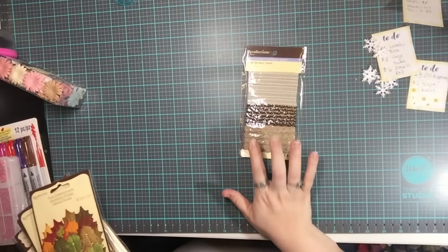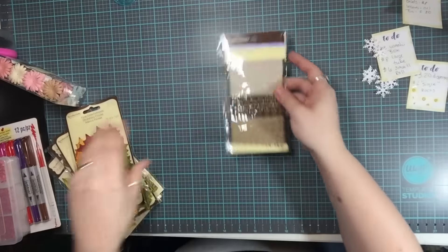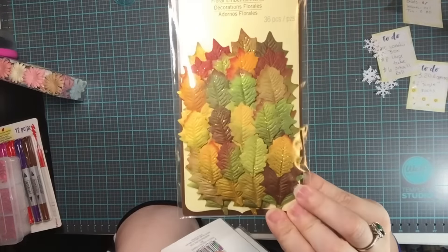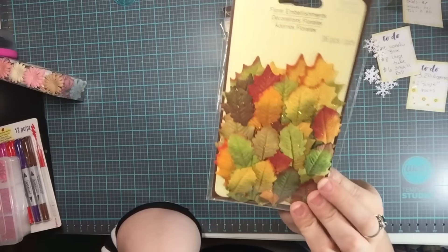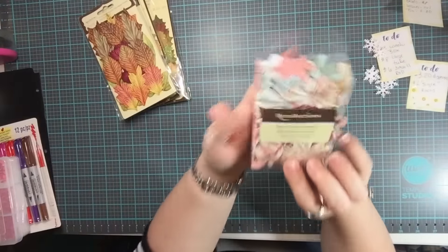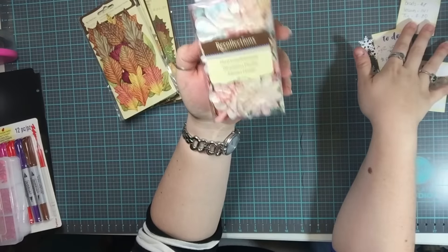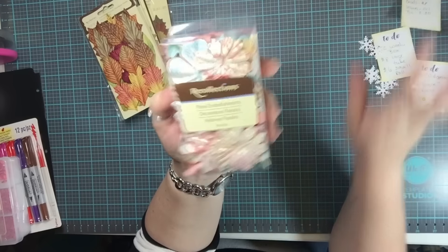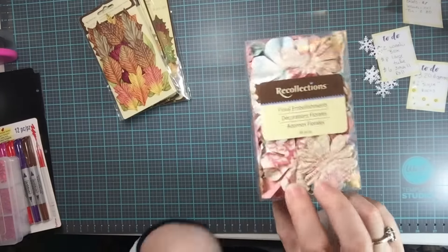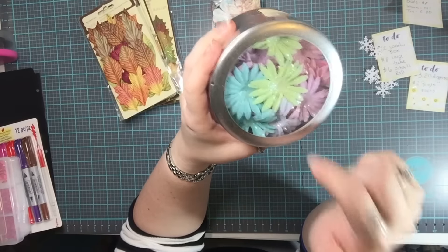All of these were also 60% off. The trim was $2. These leaves were $1.41 each — I thought they were super cute, especially with fall coming up. They're different from the ones at Dollar Tree, which is another reason I liked them. And I got these floral embellishments. This one is a set of 10 and was $2.80 — you get the 10-piece as well as the flower embellishments inside.